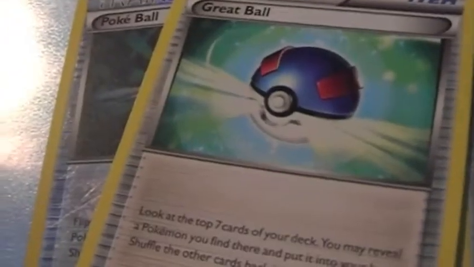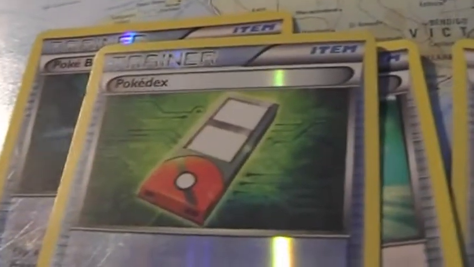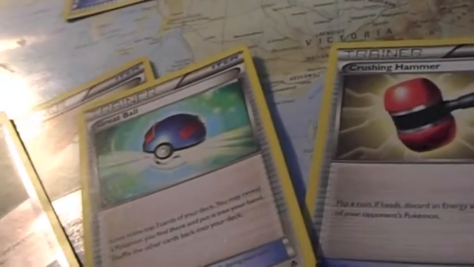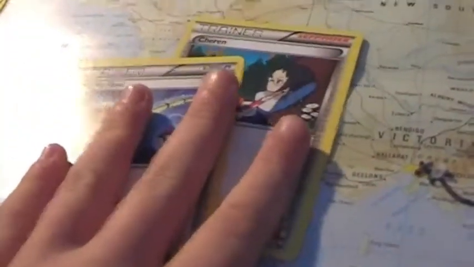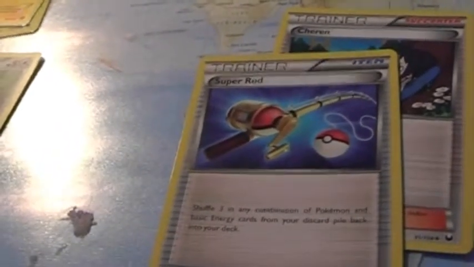Great Ball, it's basically a little bit better than Gothita's Future Sight. However, I don't really recommend it. Pokedex is Gothita's Future Sight. But see, when you can use Gothita's Future Sight already, I don't think that drawing into a Pokedex is much help at all. In my opinion, the 2 cards that you really should play in this deck are Super Rod and Sharon. Just increase your Sharon line and use Super Rod and you're all good.